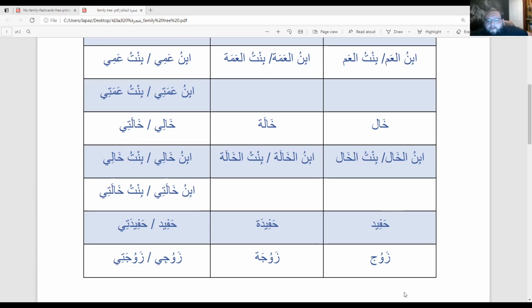and then you put, for example, al-jad, and underneath it put the name of your grandfather. And then al-jadda, and put her name. And the same for a mother, الأم, الأب, الأخ, أخت. Whichever you think is easier for you. But write their names in Arabic. So it should be a family tree in Arabic.